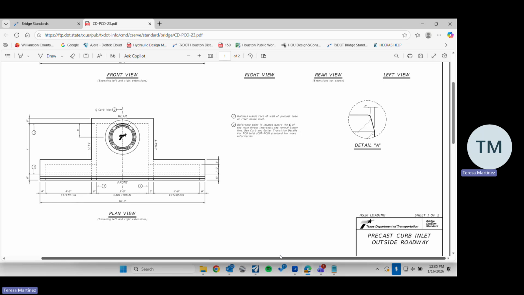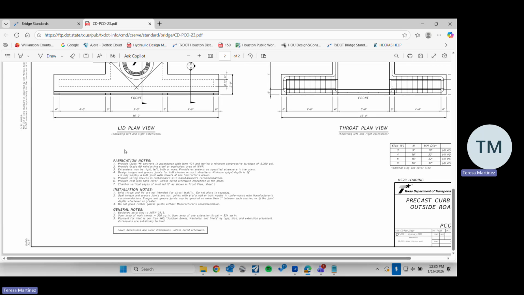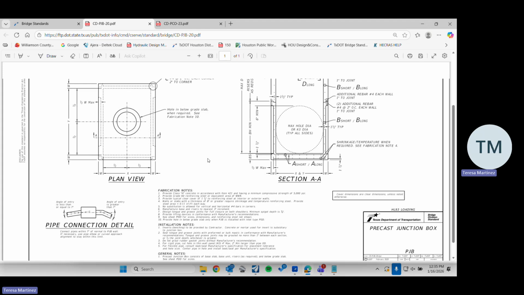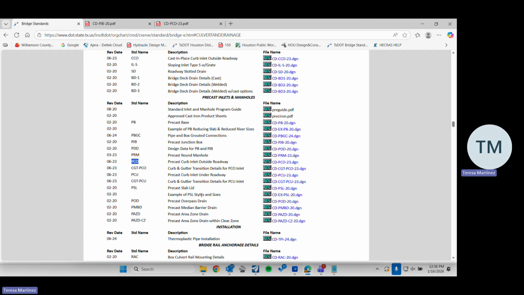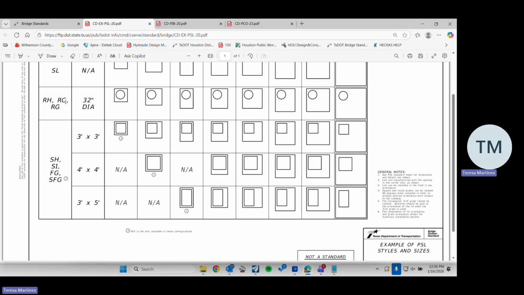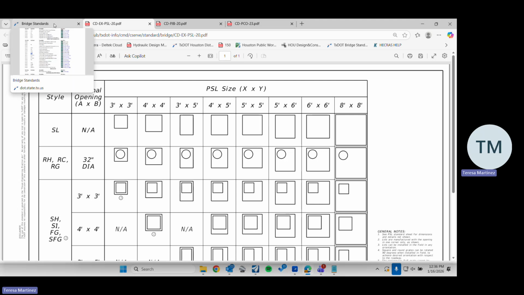That's crazy, because I was telling someone I very much struggle with those abbreviations in there. Oh, and I've used the bridge standards. I just never correlated that they were the same abbreviations. So that's really cool. Yeah, and you can kind of tie it together. I know they have details here, like the junction boxes. Sometimes they say your PSL or just an SL, different styles. You can see what's what here. RC, RH. Right? So this can help you put two and two together.